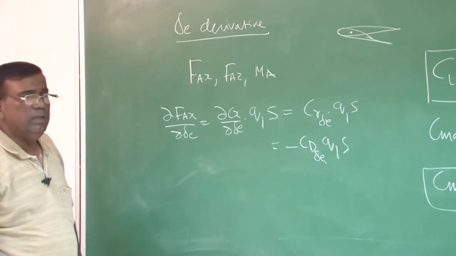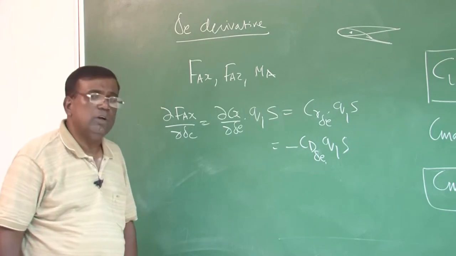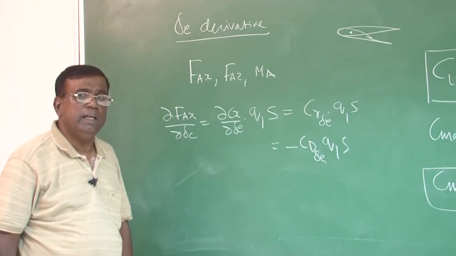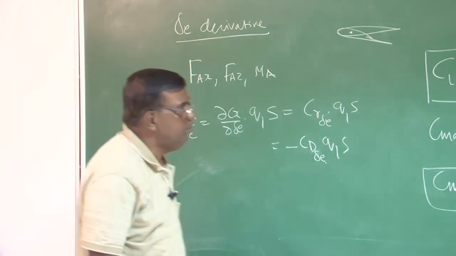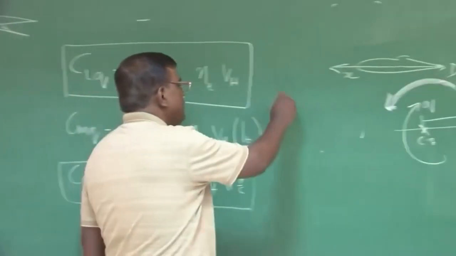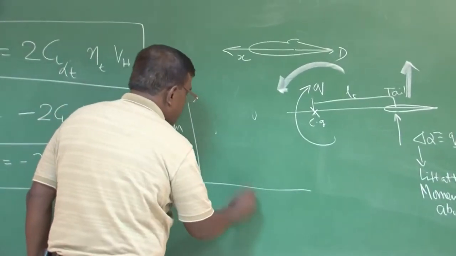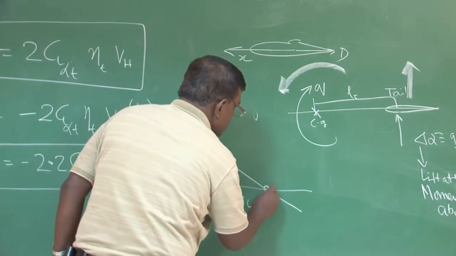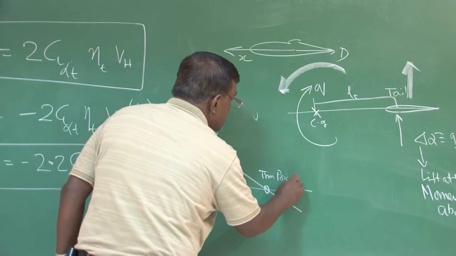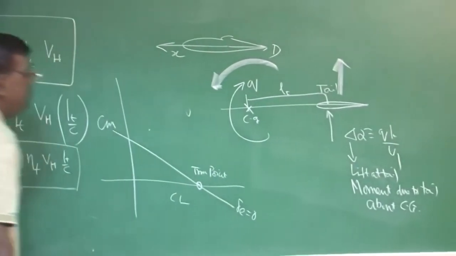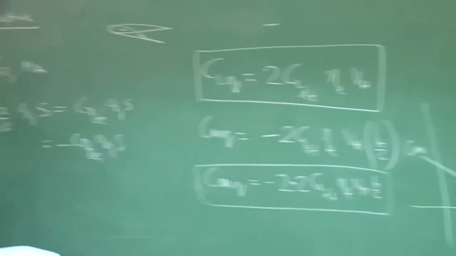And that is why, when you try to trim an aircraft at a most optimal altitude, where mostly you will be flying, you ensure that the elevator deflection is almost 0. That is, you design your aircraft such a way, that your CM versus CL graph, look like this and this is your trim point for delta E equal to 0, right. So, that your this contribution to drag is 0.